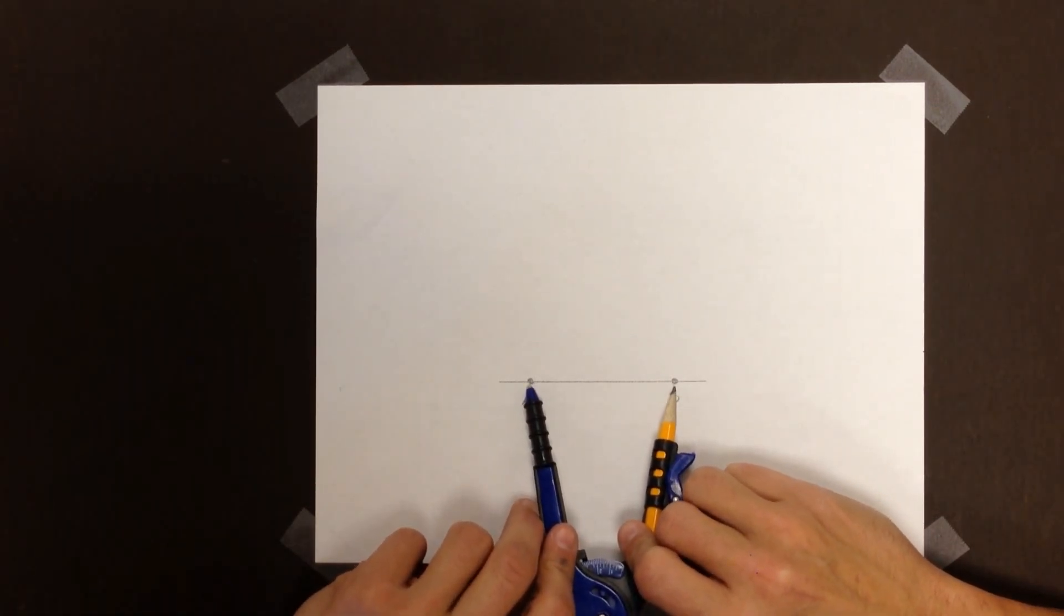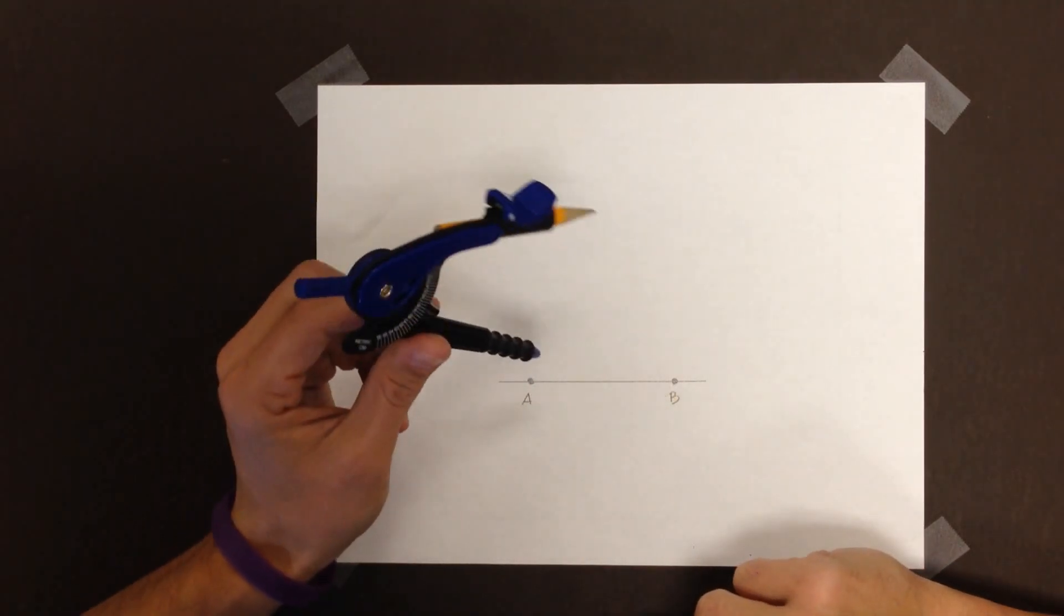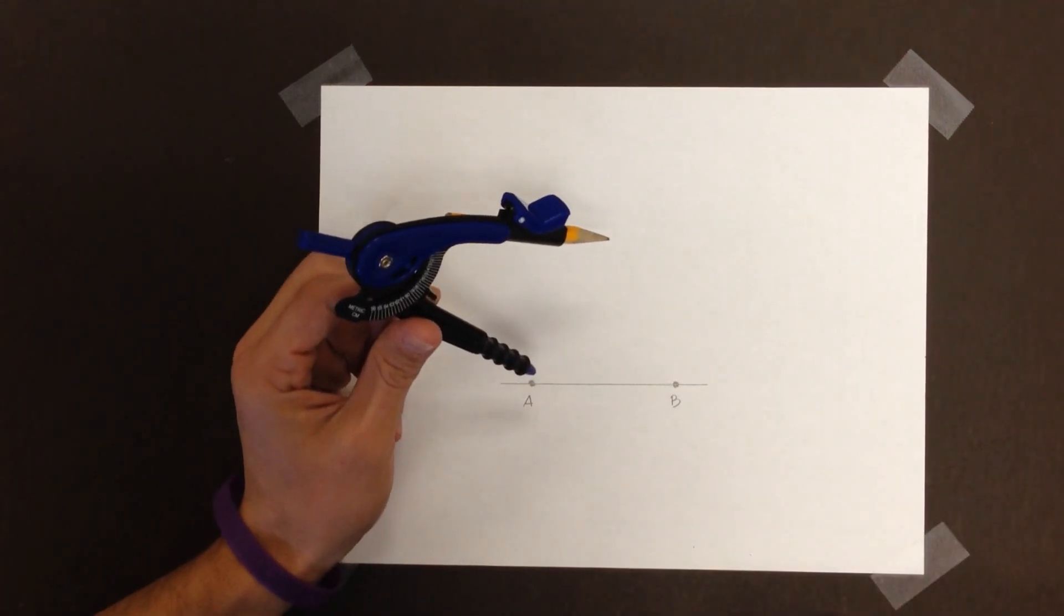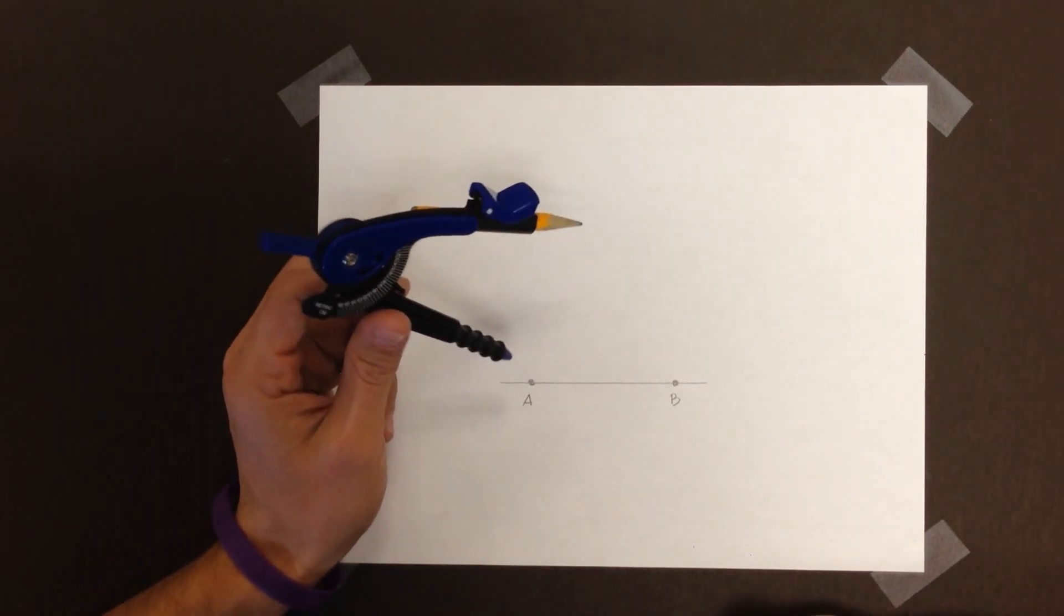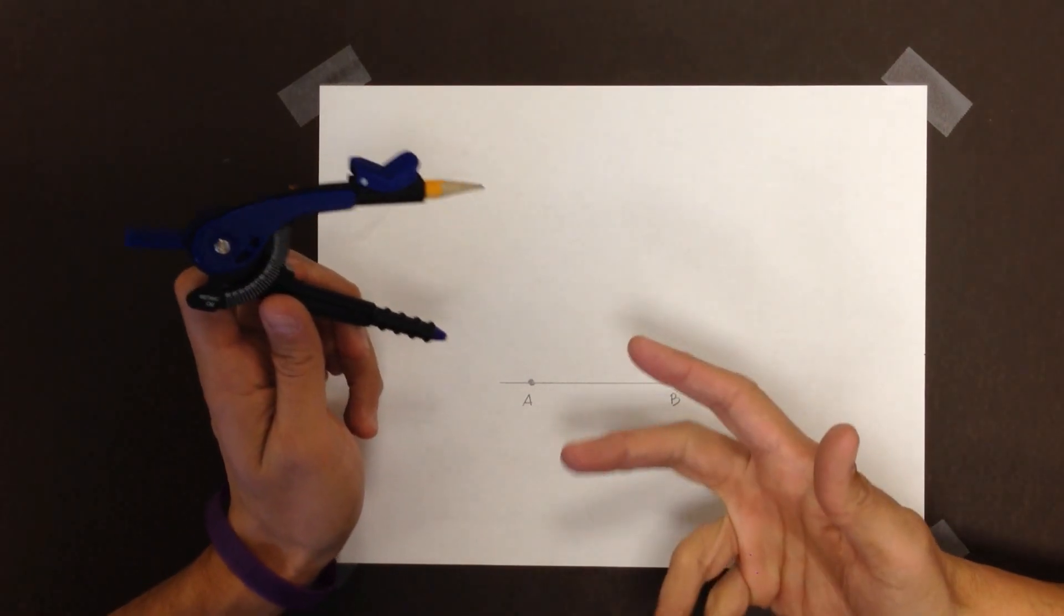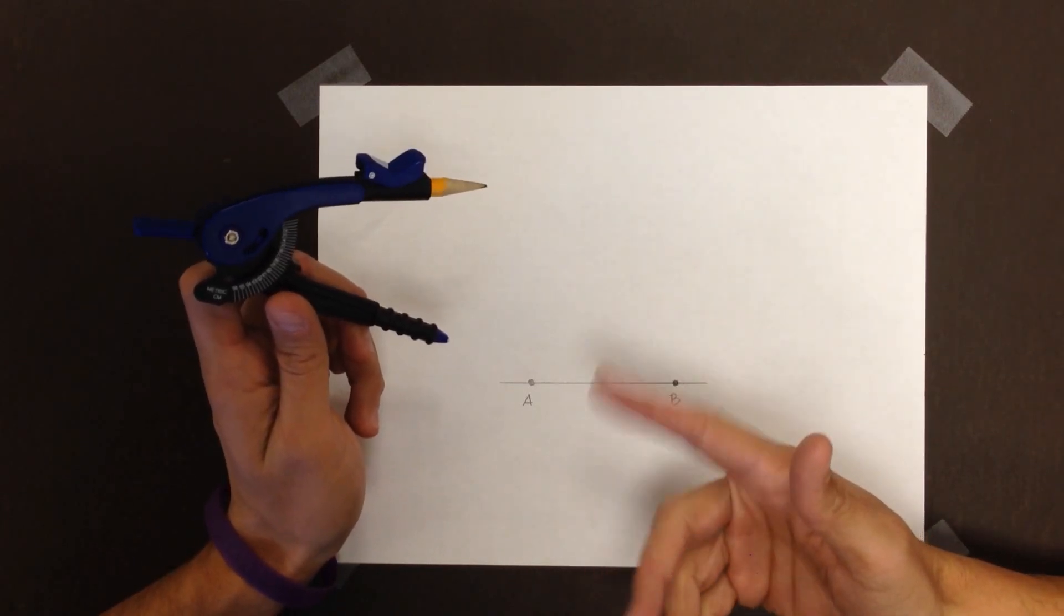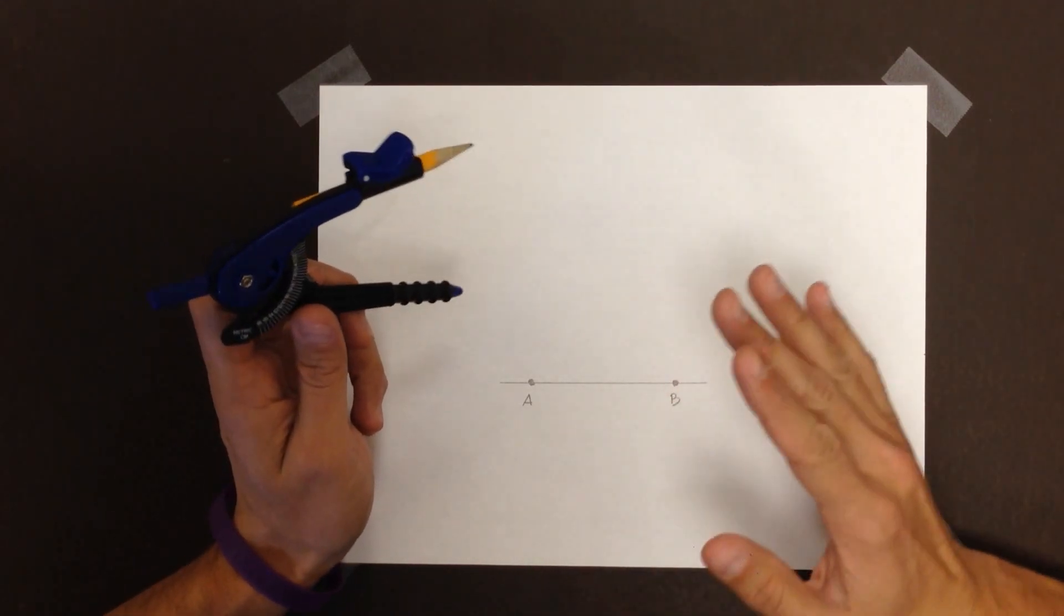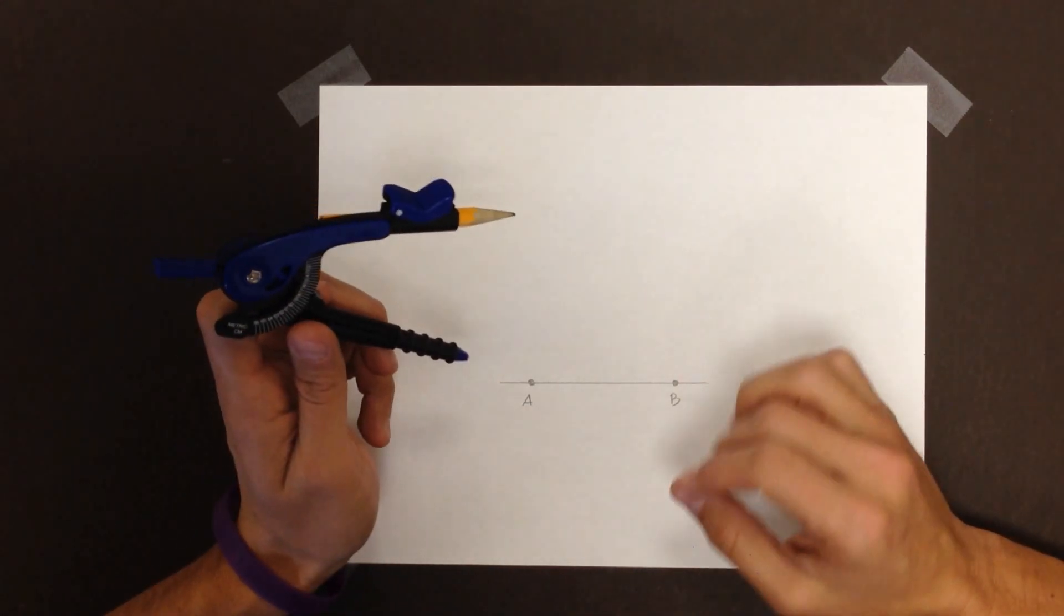When we measure the width of something, like those two points, and my compass doesn't move, I know that I can have side lengths that are congruent. To create a rhombus, all that we really care about is that the side lengths are congruent. The angles between those sides don't matter. That has no bearing on the property of a rhombus.